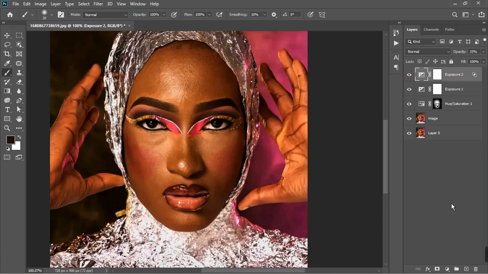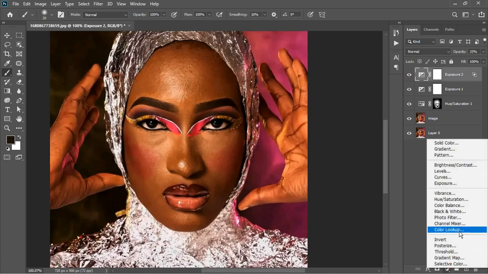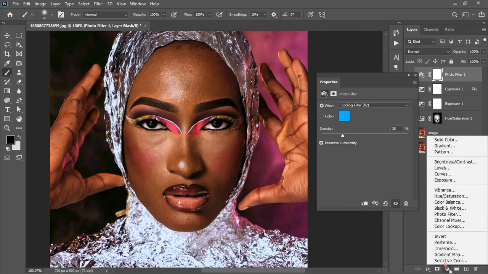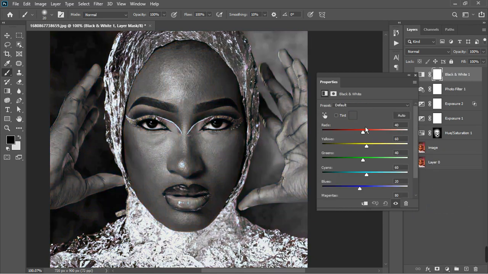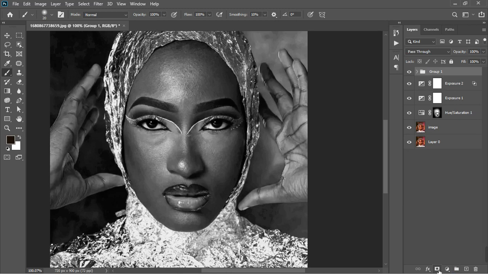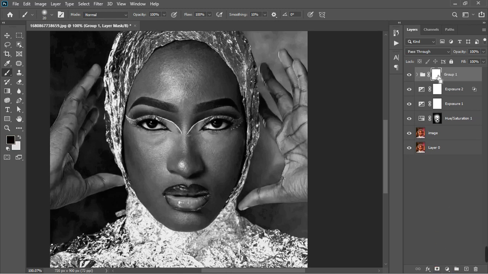Okay, so now we can do some eye whitening. Go to the adjustment layer, create a photo filter, and choose the cool warming filter, and go to the black and white adjustment layer, and I'm going to group the two together, create a mask on the group and invert it.